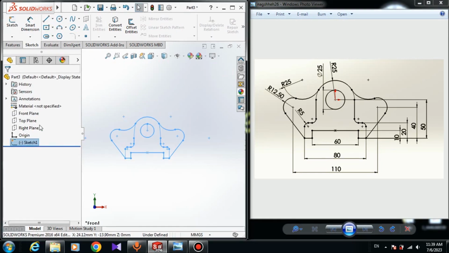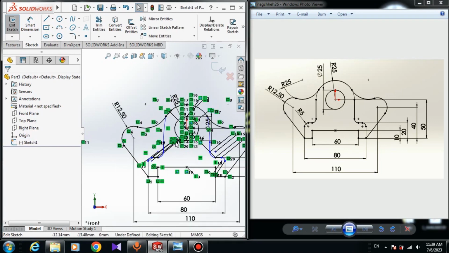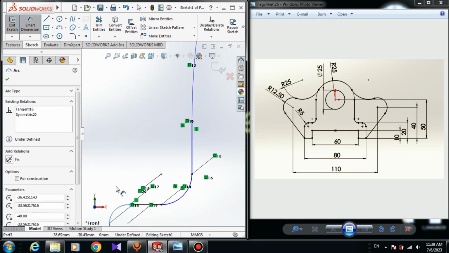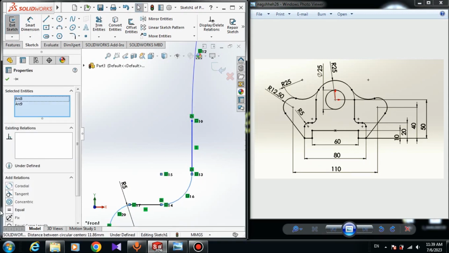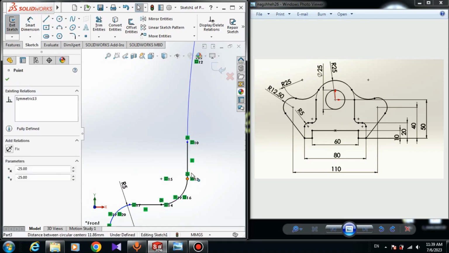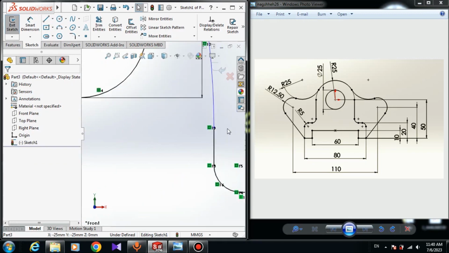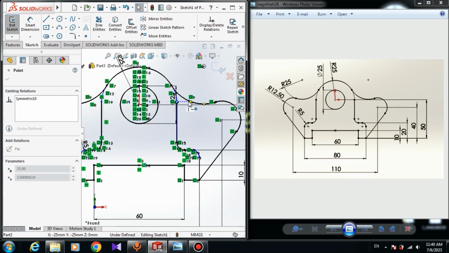Yes, sorry, if you have exited the sketch, come to the sketch and choose edit the sketch, then you will go through the sketch. Now choose a smart dimension and give this arc dimension of 5 millimeter, and hold the control button and choose this arc and the arc here and this arc and give it equal relation. Now it is equal. You can see the color of the arcs are changing to black. It means that our sketch is becoming fully defined, and we have to keep applying the dimensions and the relations. So let's see what's the problem here.